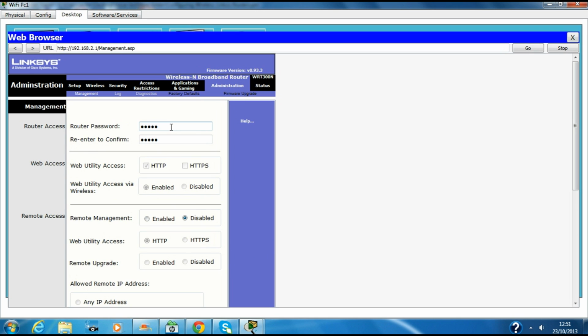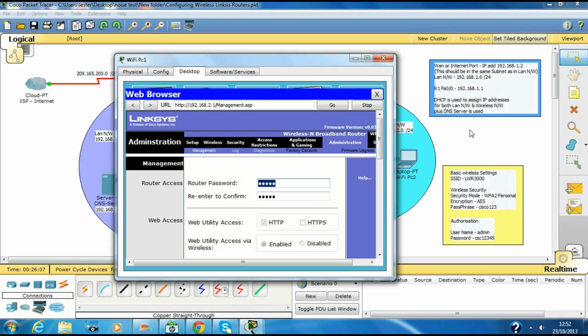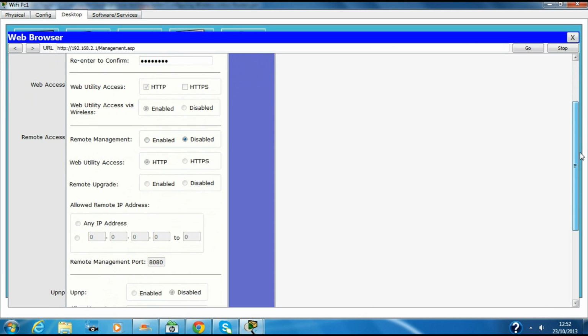The username will be admin, and the password we need to keep as a different one. Username admin, and the password would be CSC12345. The same thing here as well, CSC12345. Nothing special over here.